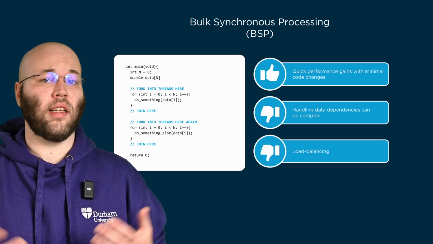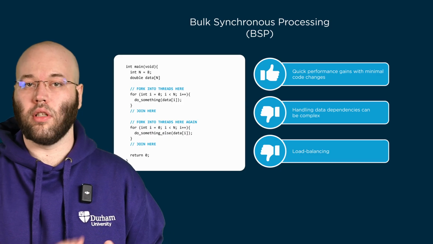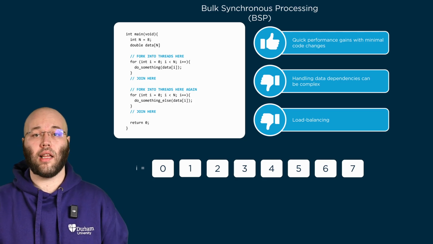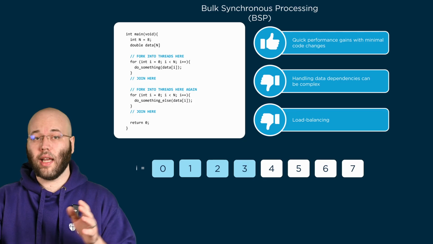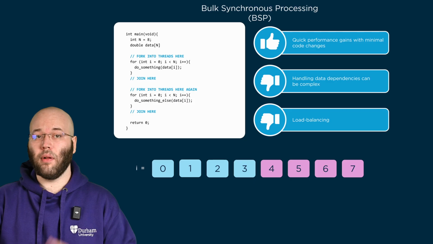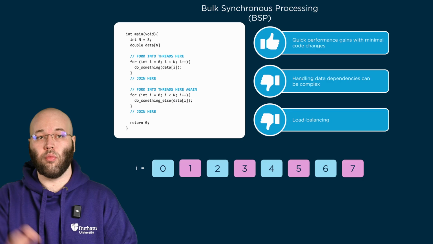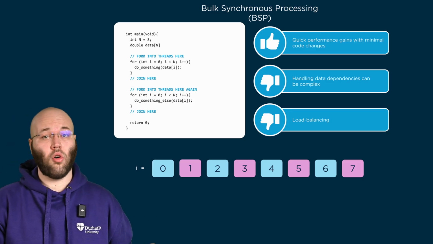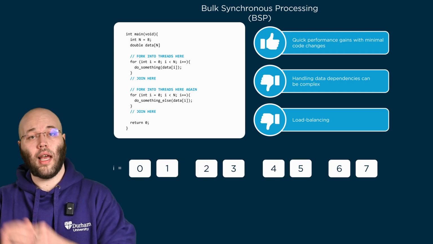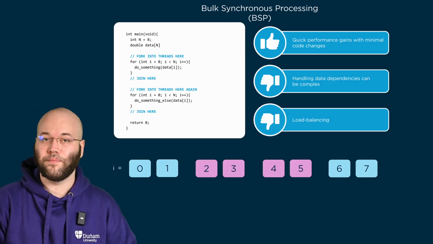Now, a way of addressing load imbalance issues is to reconsider the way in which we schedule the threads. In a previous C example, we split the for loop in half and let one thread perform the first half, while the second thread worked on the second half. But we could have done it differently. For example, one thread could have done all even iterations while the other did all odd ones. Or, instead of going element by element, we could split the array in chunks of some size and let each thread grab the first free chunk as soon as it has completed its current work.